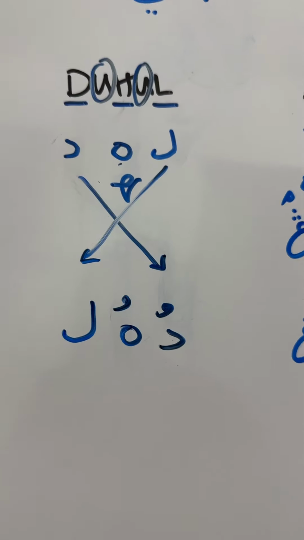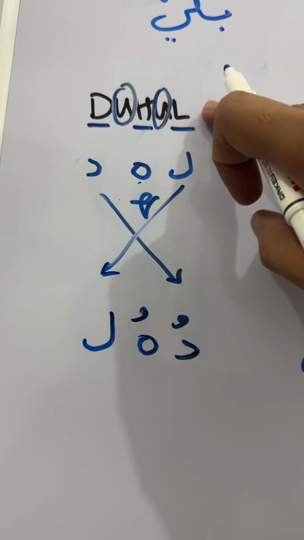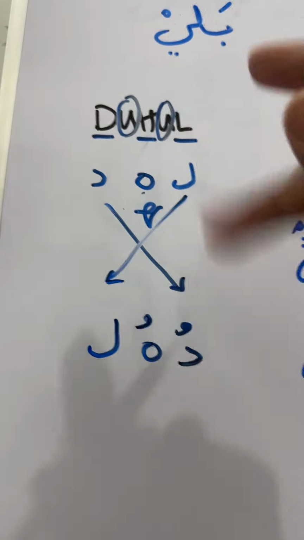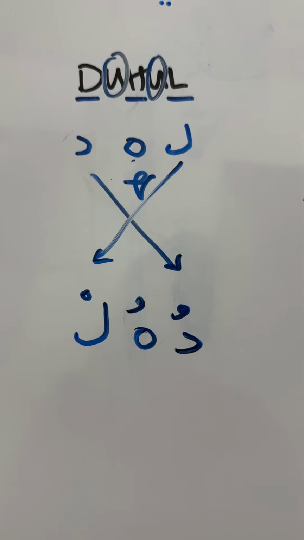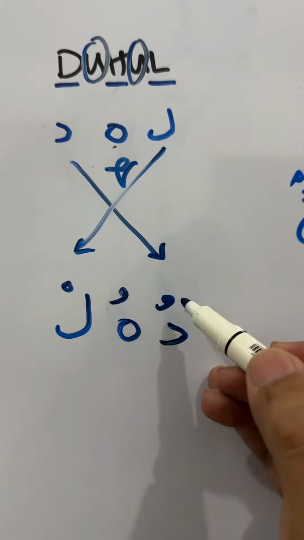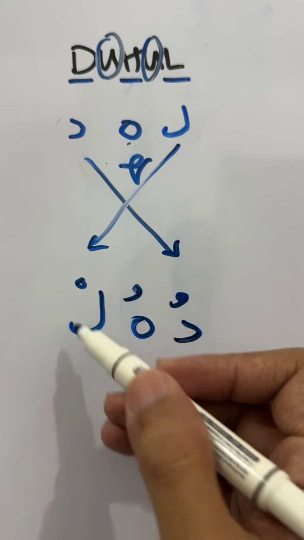And does it have any vowel sound? No, it doesn't have any vowel sound. It's at the end. So we had the sukun or bais patay. Now that's how you spell it. Da dapan du, ha dapan hu, then lam dul, duhul.